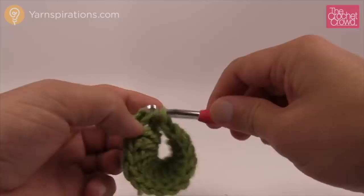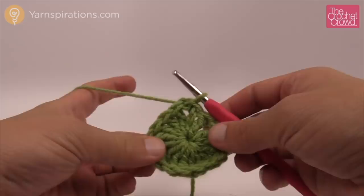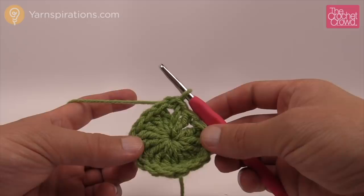Now that I've done that, I want to take this middle string and pull it tight. Just pull it firmly. Don't over tighten it, and it brings everything together just like this. So I want to carry on to the next round using the same color. Of course, the color changes are up to you. You can change them at any time and not follow my instructions for that.